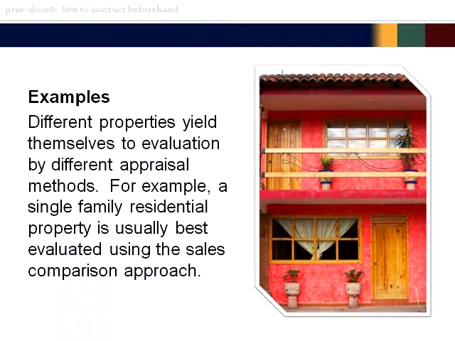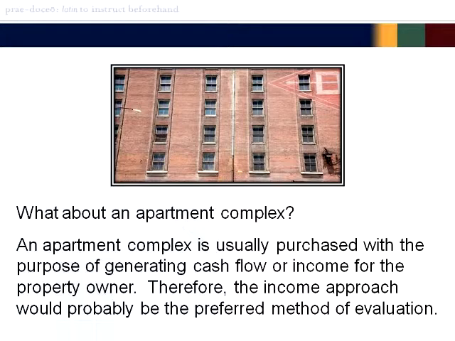Examples. Different properties lend themselves to evaluation by different appraisal methods. For example, a single-family residential property is usually best evaluated using the sales comparison approach. What about an apartment complex? An apartment complex is usually purchased with the purpose of generating cash flow or income for the property owner. Therefore, the income approach would probably be the preferred method of evaluation.